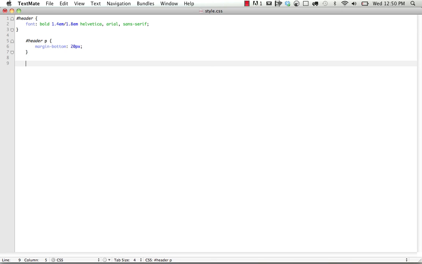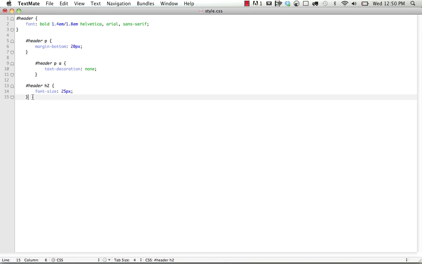So if we were then to go forward and style anchor tags, we would do header P A, something like that. So that way we immediately know that this is a child of this, which is a child of this. If you want to go back to style maybe H2 tags, you can do that as well.